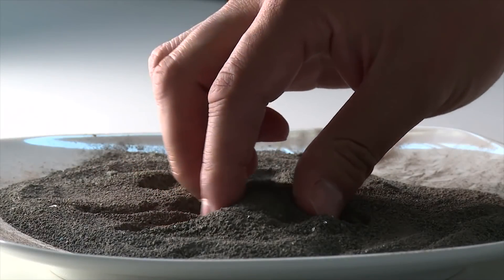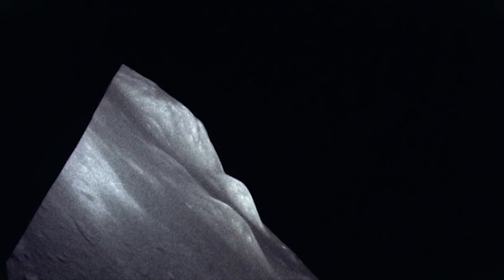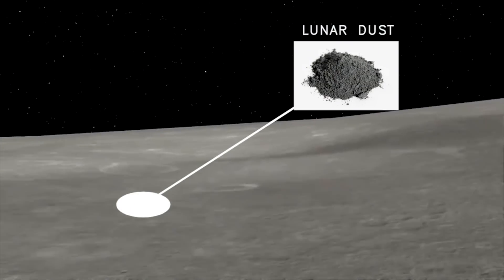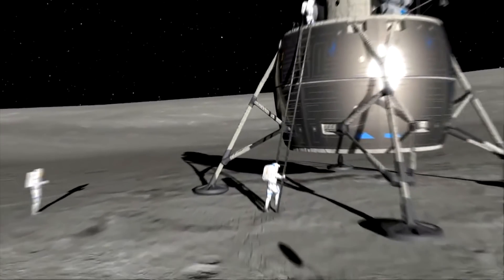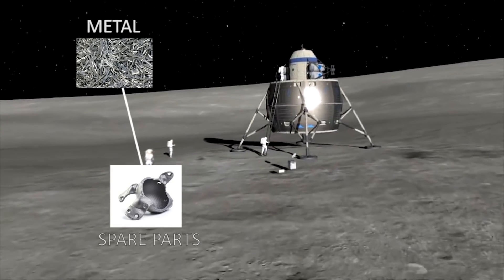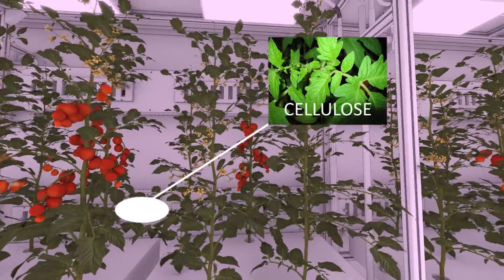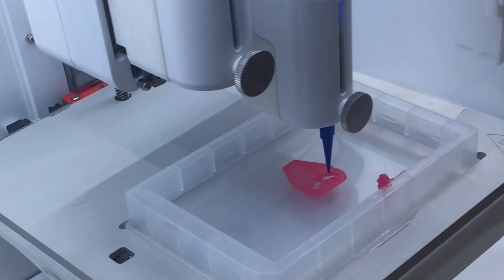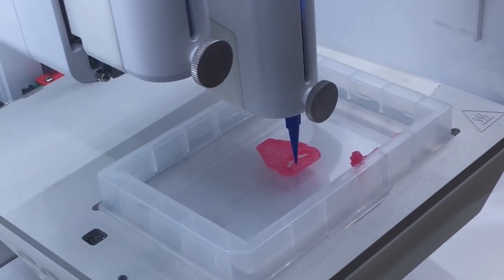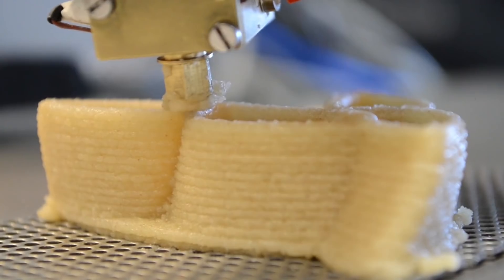The URBAN study conducts a survey of all available printing materials, including all material resources originating in the lunar environment, the material composition of all component parts launched from Earth but no longer useful on the moon, and all waste material generated during lunar base operations, both organic and inert. The many additive manufacturing processes that currently exist or are in development bring the printing of any item closer to reality.